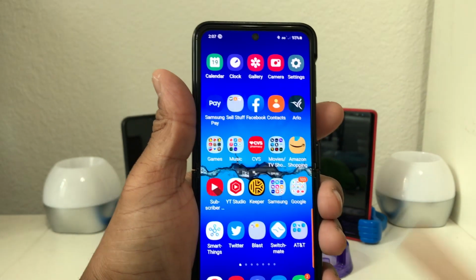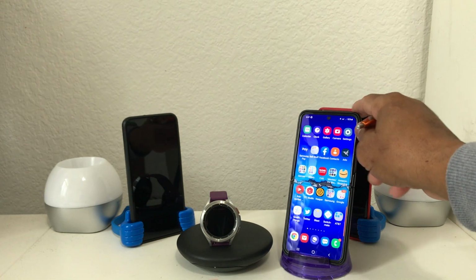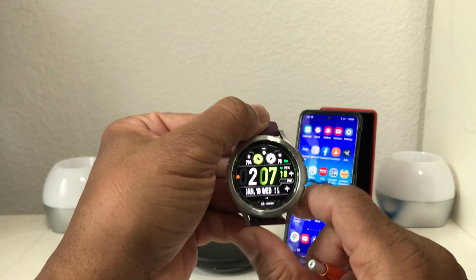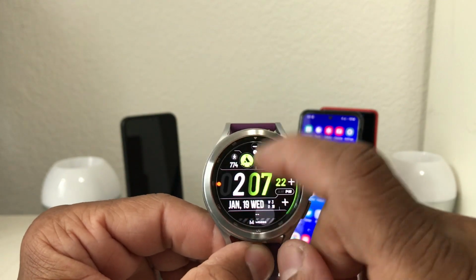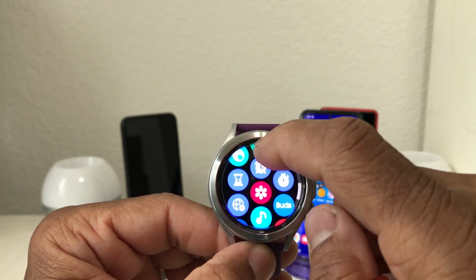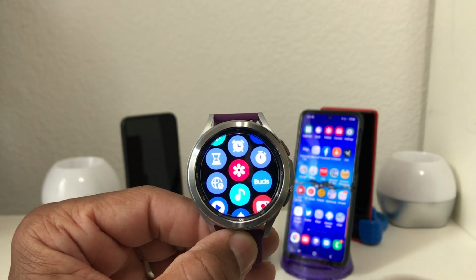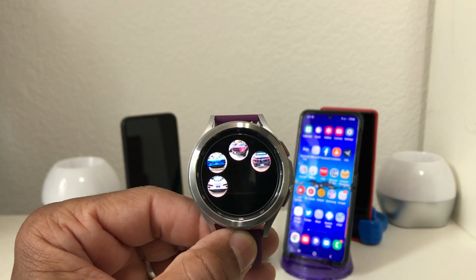Hit our home button. We're going to set our device back down, and now we're going to go back to our Galaxy Watch 4. I'm going to turn it on, and then we're going to swipe up from the bottom to get to our icons and scroll up to look for the gallery icon, which is the red one there with the white flower. Tap on it. As you can see now, we have 4 icons.